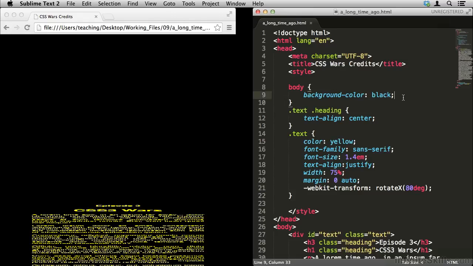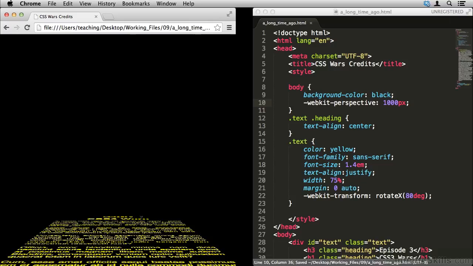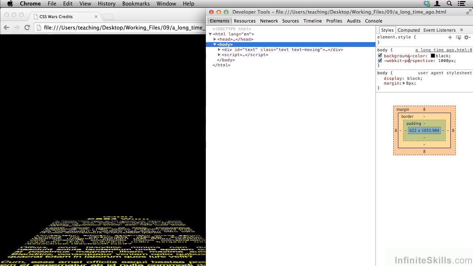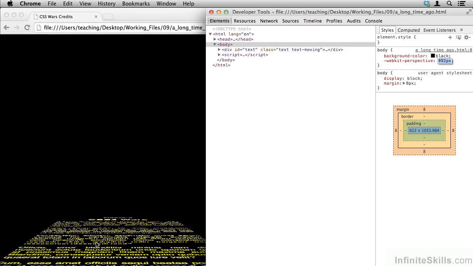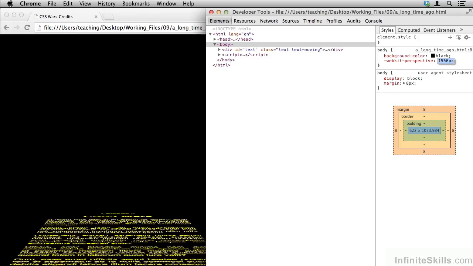Now we can do the same thing with CSS by setting -webkit-perspective. I'll set it to 1000 pixels. Now indeed, the areas that are further away are smaller, and the areas that are closer are larger. Another thing that's really fun is you can actually adjust the focal length, just like in those movies I was talking about, by animating -webkit-perspective. If I hold the down key here, you can see the depth of field changing. In fact, I'll make it go much larger, and you can see everything go flat.